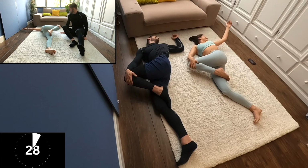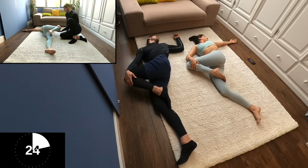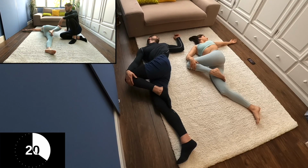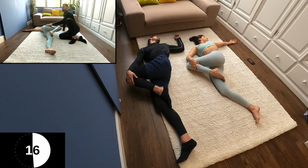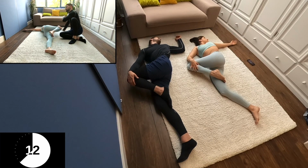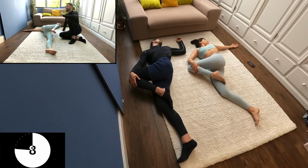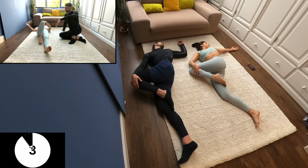So the idea is to have your knee touch the ground, but if you can't, that's okay. And to keep your shoulder against the ground as well. This really stretches in the lower back, and it also stretches your glutes. So it's also very important, and it works that twisting motion. So once you're done, come back to the center, do it very slowly. Put your foot down.